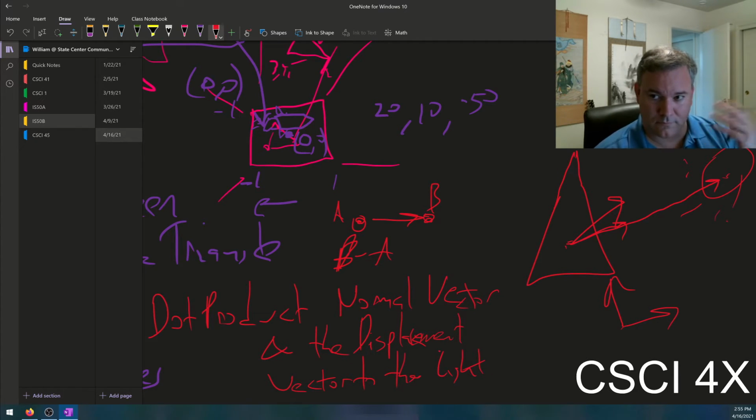So adding lighting is pretty easy. Just create a location for the sun, take a displacement vector, normalize it, dot product it with the normal vector of the triangle, and then just multiply that times the color. Just use white light. And then you'll see as you rotate it, it'll get dark and then it'll come light again. It's a cool effect. And then after you do that, you can start adding multiple triangles and have rocket ships and things like that.